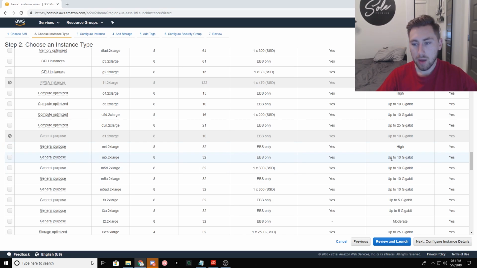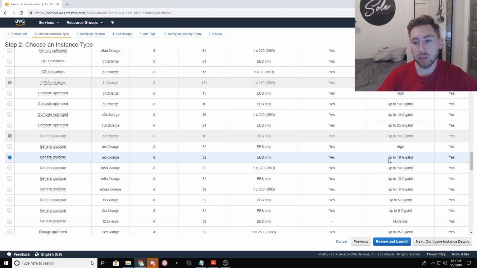But the next thing you're going to want to actually pay attention to is right here. So this is your network speed or your bandwidth that it actually has available on this server. As you see, this one can go up to 10 gigabytes per second. Now, a lot of proxy providers have moved over to like the 10 gigabytes for their networks.